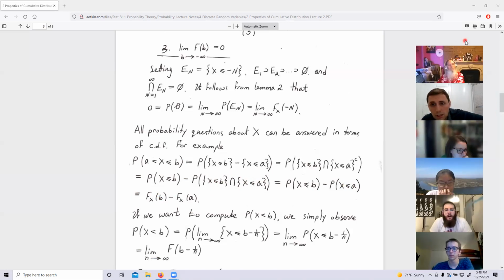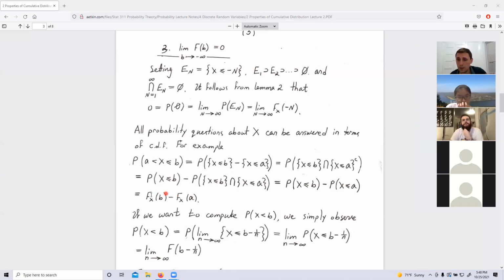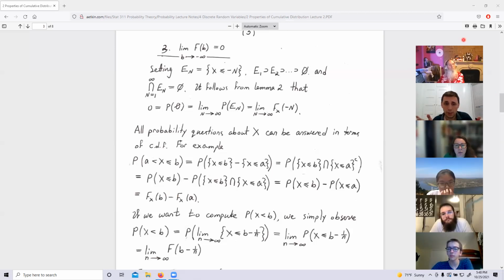You will see that it will relate to the fundamental theorem of calculus. When you integrate a function, little f, you get capital F of B minus capital F of A for the bounds of the integral. Yes? So this is why you have the situation. You have it not only when you deal with integrals, you also have it when you deal with discrete probabilities. Integration is just summation, and here we are summing up probabilities.